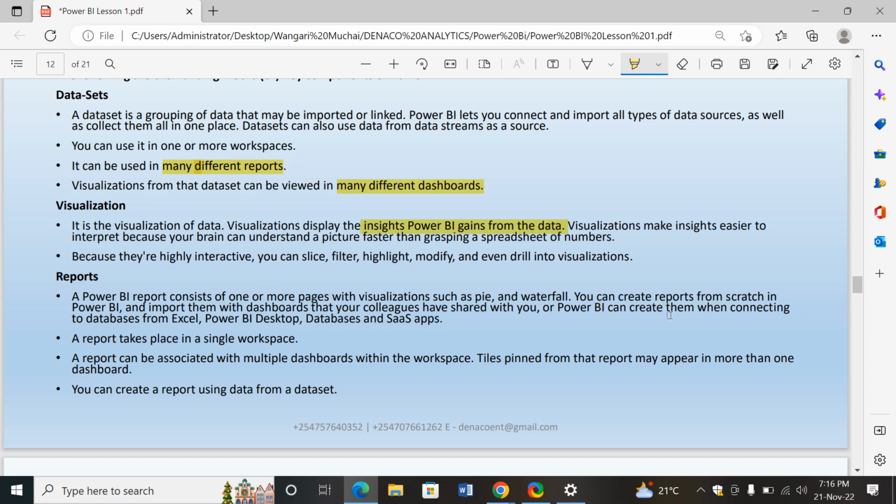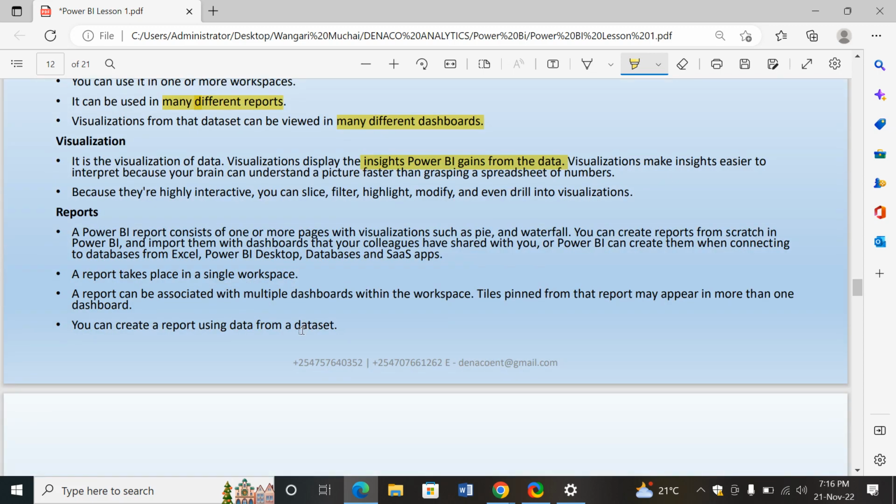Or Power BI can create them when connecting to databases from Excel, Power BI desktop databases, or the SaaS applications. Then a report takes place in a single workspace. That means for you to create a report, it usually takes place in a single workspace.